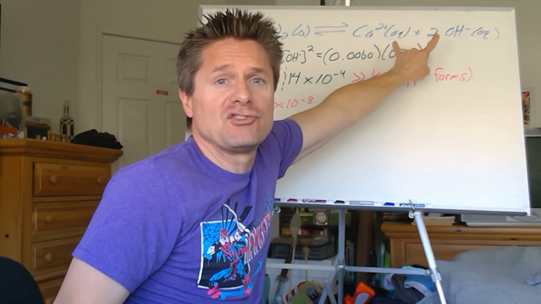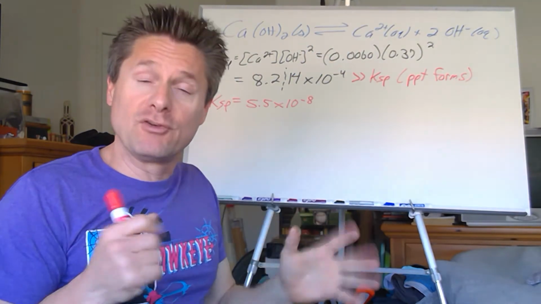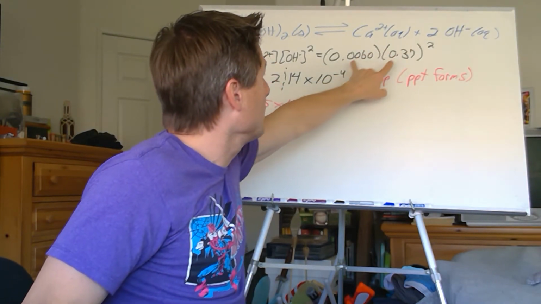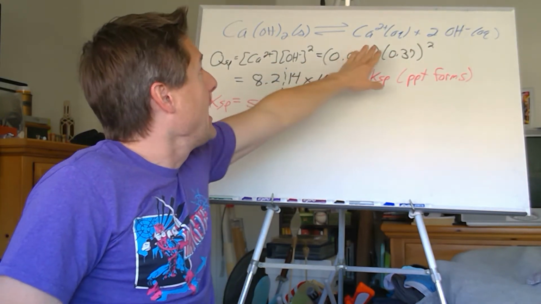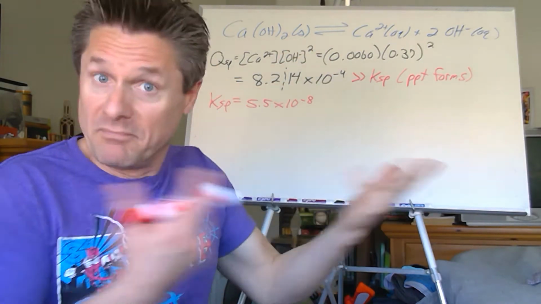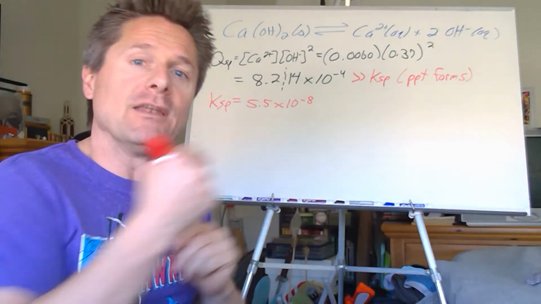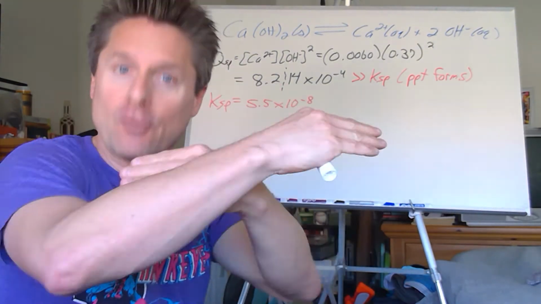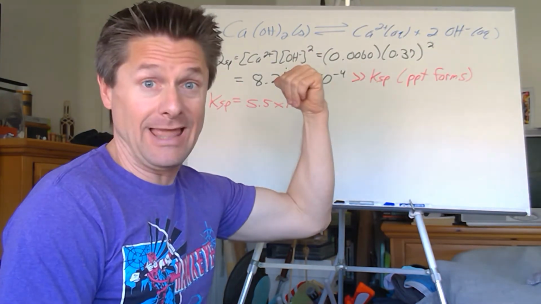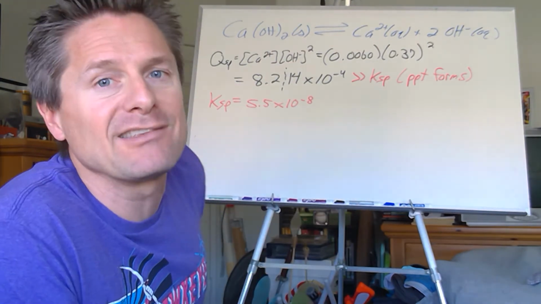The ion concentrations are too high, so it's going to get those out of solution to bring Q down. Remember, the driving force is to get Q equal to K. If Q is too big, you're going to lower those concentrations so Q drops, and we'll keep precipitating out that solid until Q equals K. And then that will stop shifting more to the left than to the right. And when Q equals K, now the rates are the same. But as long as Q is bigger than K, the rate going to the left is more than the rate going to the right. So the net effect is you're pulling ions out of solution.